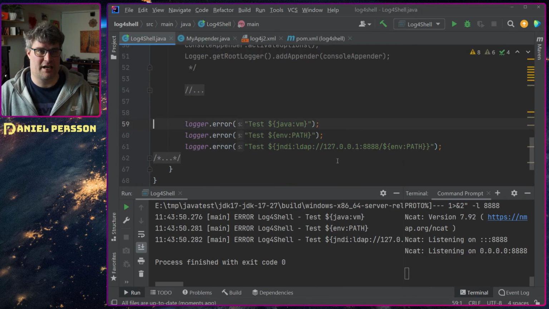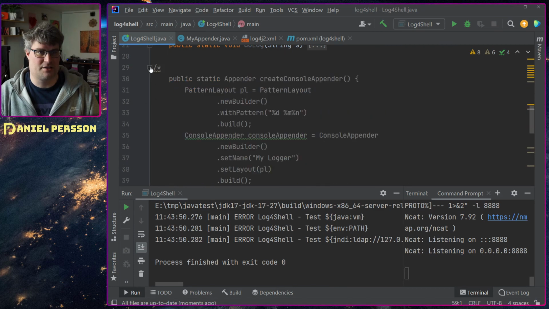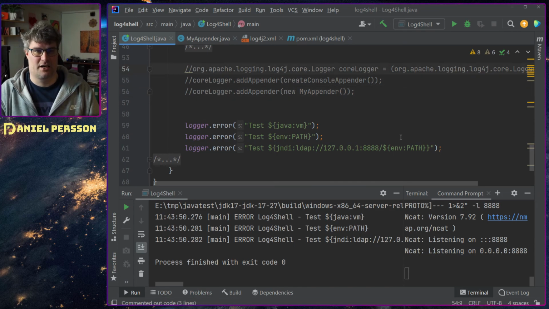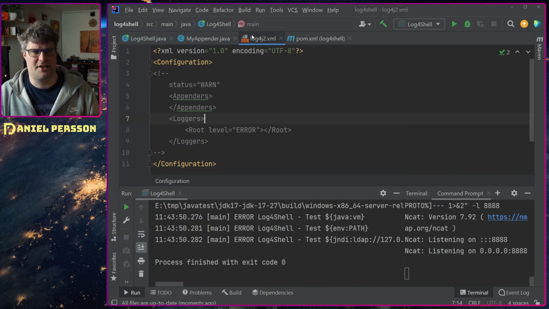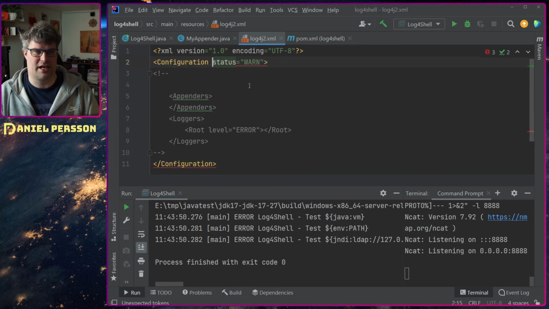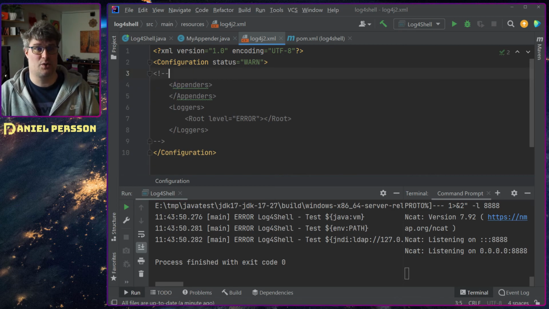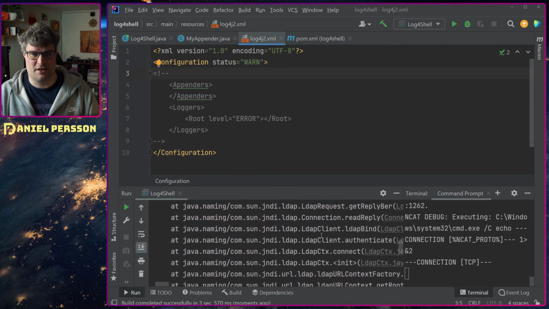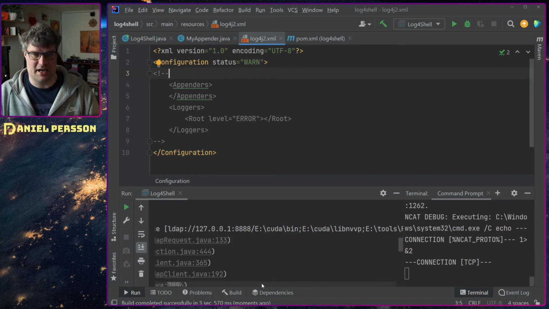So, first off, I want to look into this console appender that we have here. We have a bunch of appenders here, and if I do it like this, I get this called logger here. Now we can start by seeing if we can get more information. We can actually add something called a warning in our configuration file here, the log4j2 XML. If I put this status as warning here, and I run this script again, we will see that we actually get a bunch of warnings that we are doing things that are not really good, and an error looking up JNDI resources.